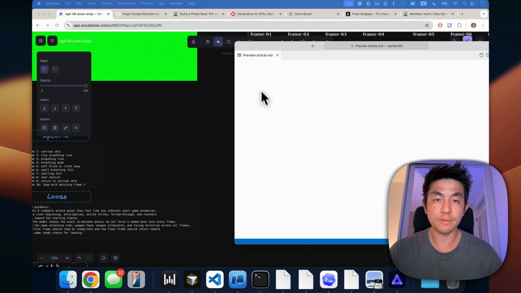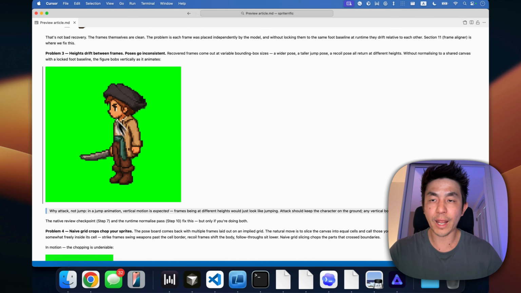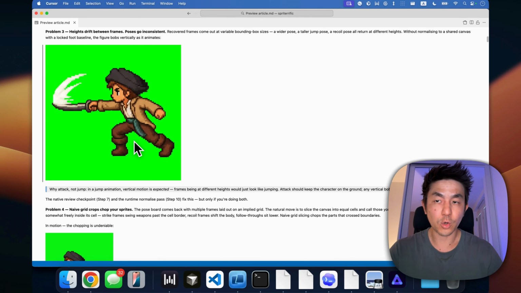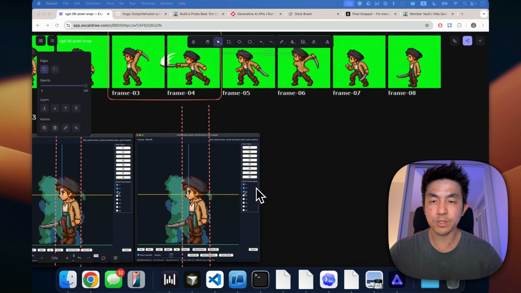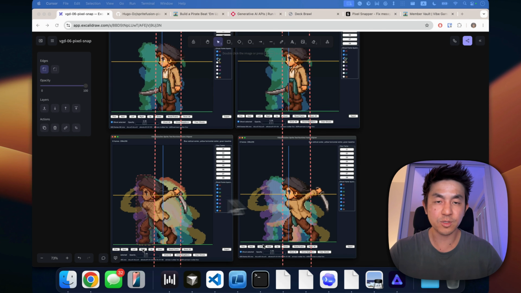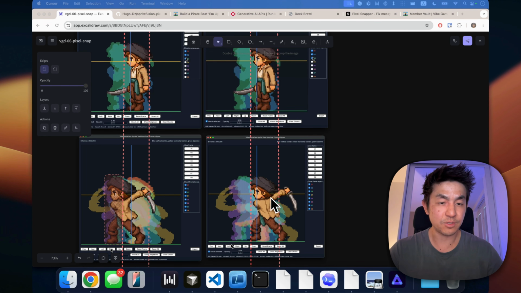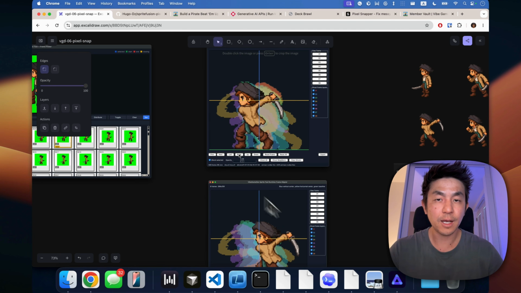Okay. Now, the other big problem that you want to solve is the anchoring. I'll show it to you again with this animation that you see over here. You can see if you don't anchor the character properly, it's just going to be sliding all around the place. So what you want to do here is start to align your character such that across all the frames, he's still in the same position. There are several ways of doing this. You can ask the AI to do it for you, or you can ask it to build a tool for you. That's exactly what I did.